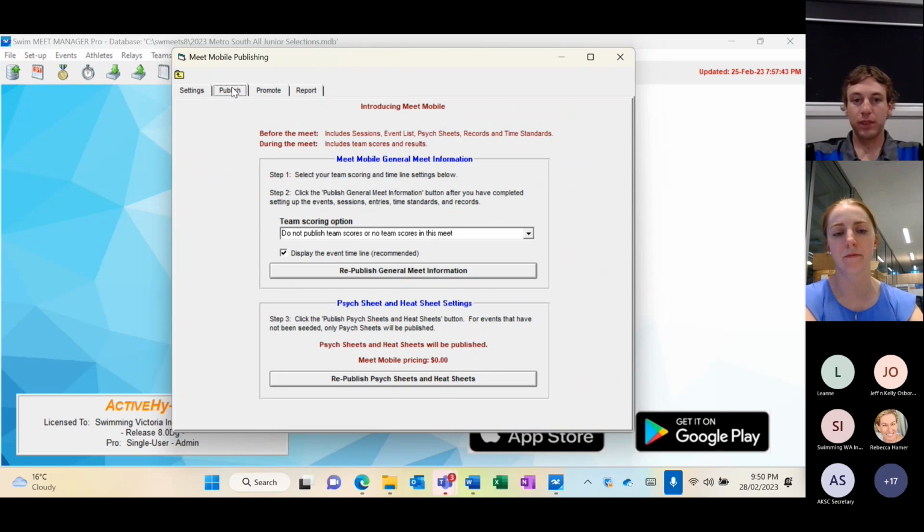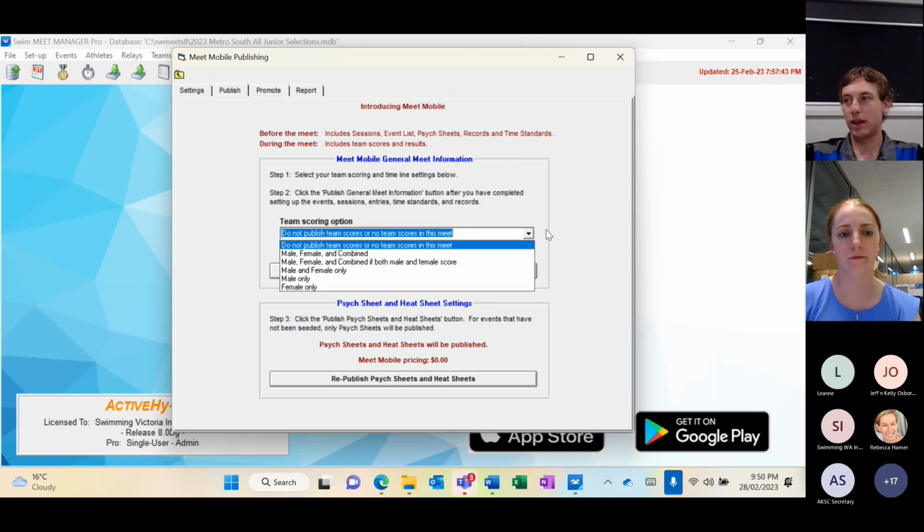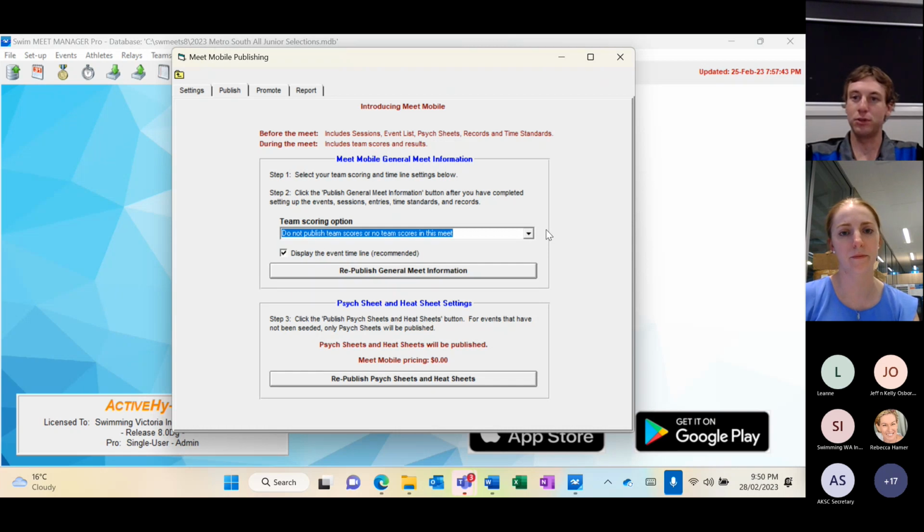For publishing, it sort of depends what you want to do. However, I personally, and for some big competitions, we don't publish team scores on Meet Mobile, only because we've found there have been a few discrepancies between the scores report that comes from Meet Manager and the scores that come through on Meet Mobile.